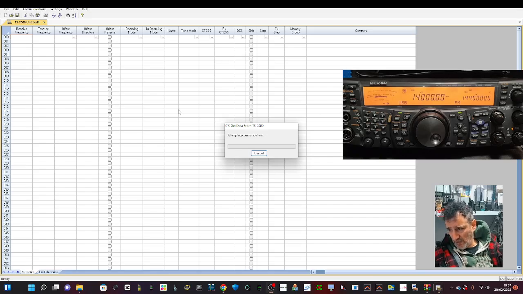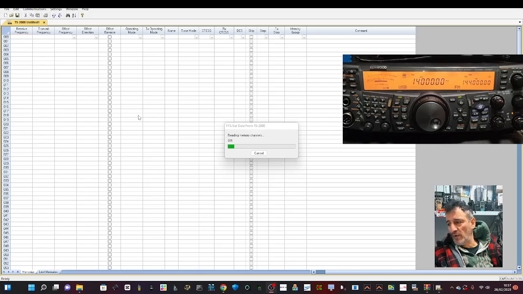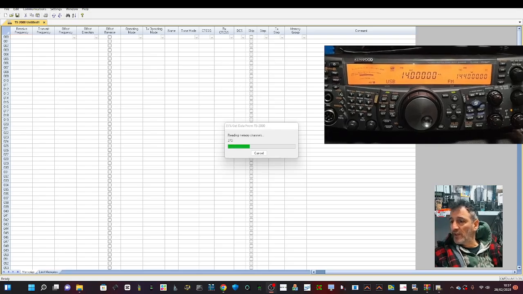Now, I think it reads live because I've noticed that some channels with other software, as I change them, even before I read and write to the radio, they appear. And that was with Chirp. I'm not sure how RT Systems does it for the TS-2000. But anyway, let's program some channels once this has read the radio.